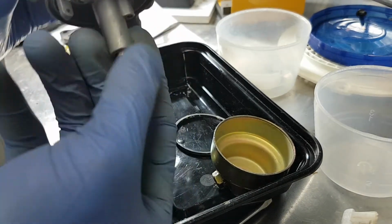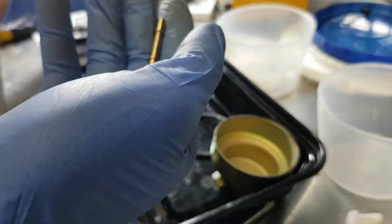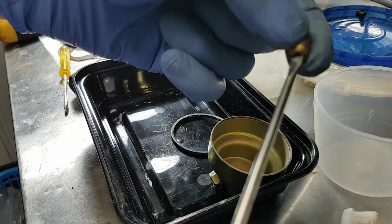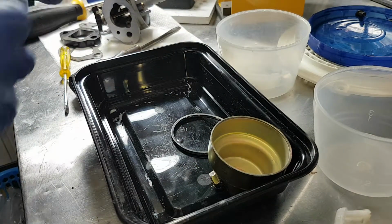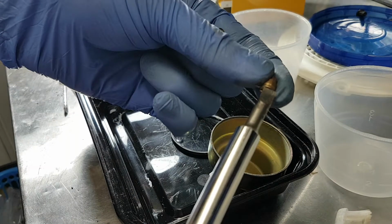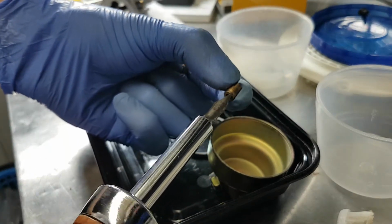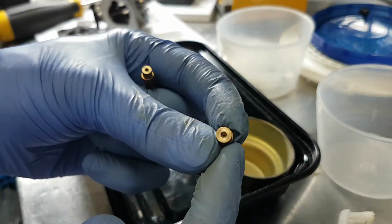So once you've loosened that, the jet will come out along with the emulsion tube. Again, it's brass, and if your screwdriver doesn't fit there properly, it's just going to cam right off of there and come out. So you really need a screwdriver that fits in there snugly. Actually, this one here happens to fit a little bit better. See, there's basically no play. That's what you need. In here is the orifice.